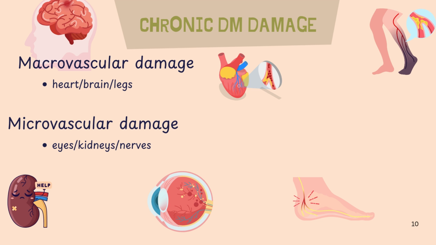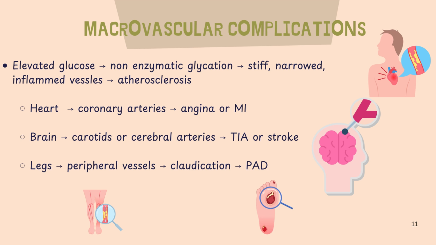This is the patients that we see the most in the primary care setting, at least. And this is where the long-term damage is seen. It's sneaky because patients don't feel it happening until it's far along. And what happens here is that high blood sugar damages blood vessels. It damages big blood vessels, which is macrovascular damage, the ones that supply the heart, the brain, the legs, and it damages the tiny blood vessels, which is microvascular complications, and those are the ones that feed the eyes, the kidneys, and the nerves. So let's start with the big vessels first and discuss what happens there.